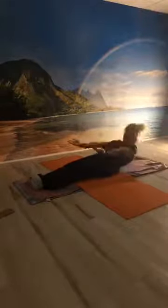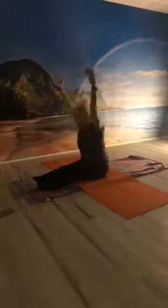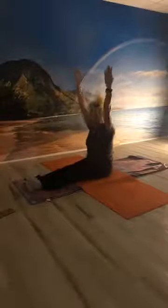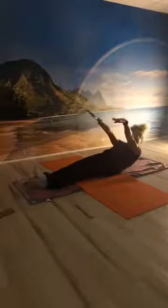Again, inhale, arms up, drop your shoulders back. Exhale, using your belly to pull you up. Stretch as far as you can go. Inhale again, and then exhale as we tuck and roll down. Let's try one more. Inhale, arms up, down with the shoulders. Exhale, using your belly to pull you up. Stretch as far as you can reach. Inhale, and then exhale as we tuck and roll back down.